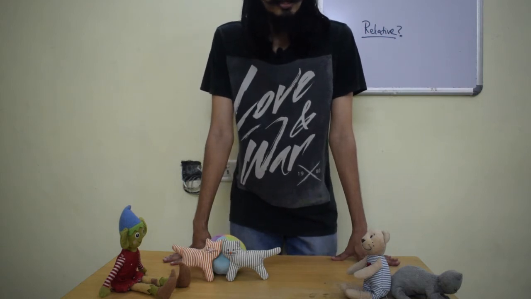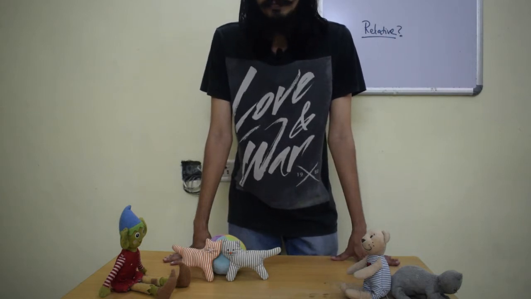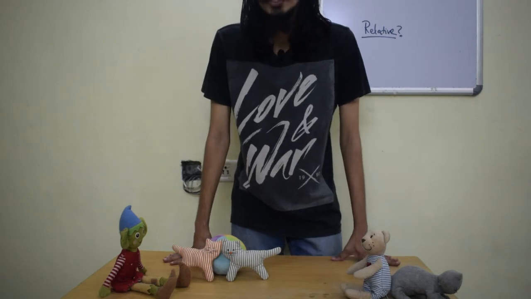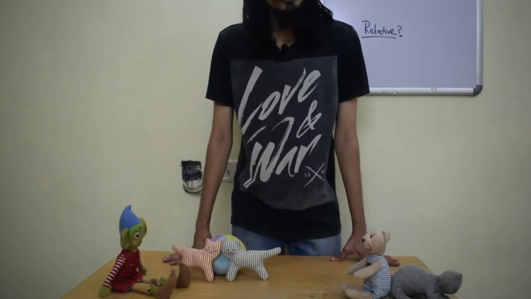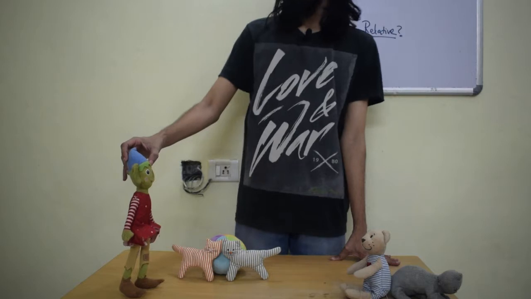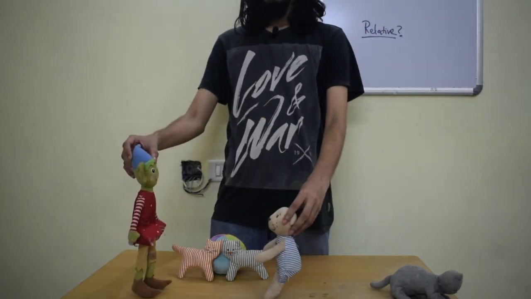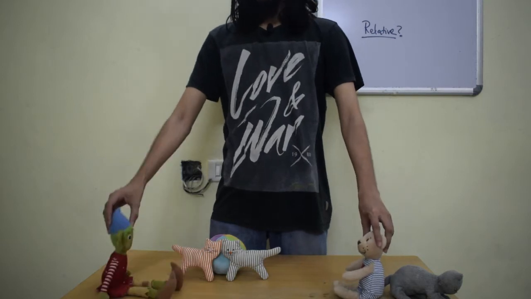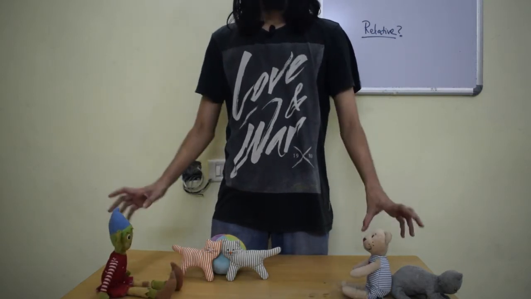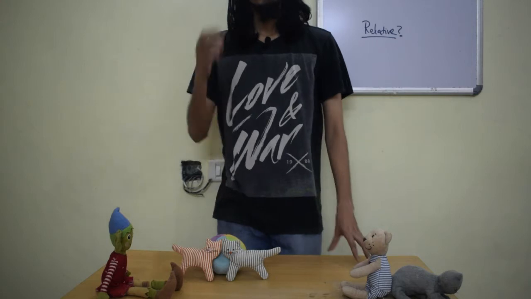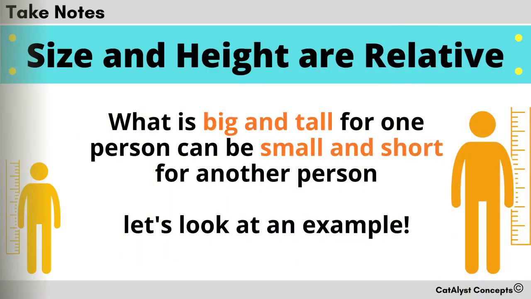Again, that is in terms of us. Even when we say tall and short or big and small, we say it in terms of comparing to us. If it is bigger than me, it is taller. If it's smaller than me, it is shorter. So to me, Elf is really short because I'm so big, but Teddy is a small boy, so for him, Elf is really tall. So tall and short, big and small are also relative words. We compare them with something to talk about them.